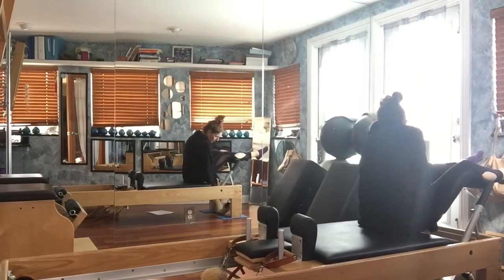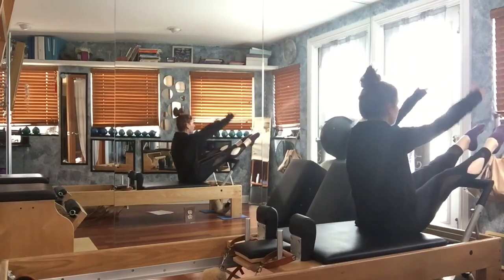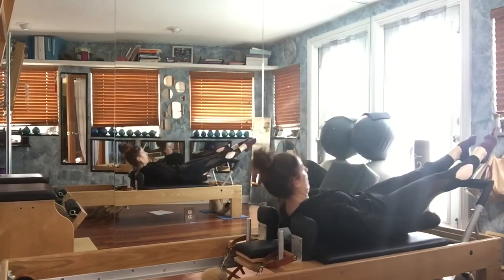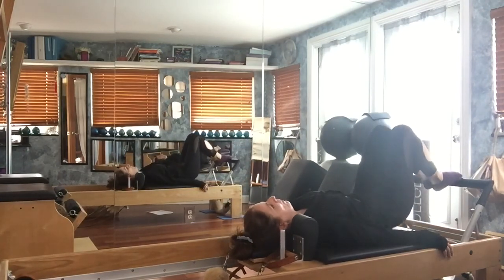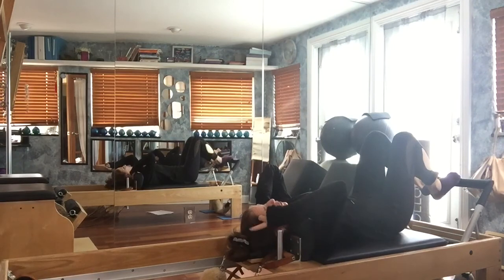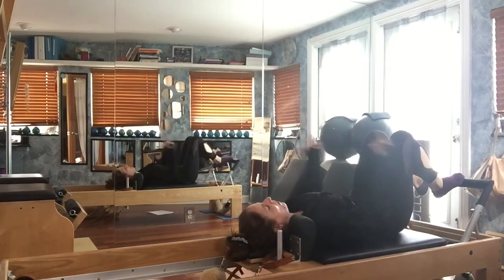So here we go. So I've got one red, one green. Okay. Arms reach long, and I roll myself right down. Okay. Stay right here. Bring a foot and a foot. Now I want to be right here. My headrest needs to be down now. Okay, we're gonna go into a bridging, so I don't want the headrest lifted.